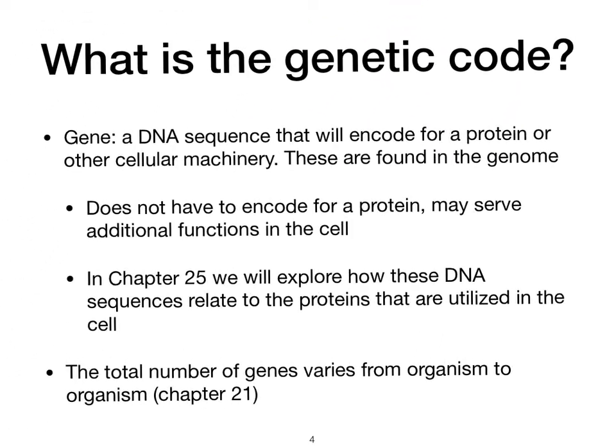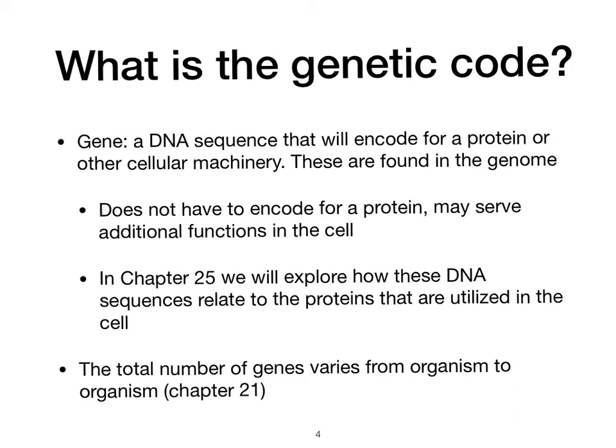So what is the genetic code? We've been discussing genetic codes for several weeks now. A gene is a DNA sequence that will encode for a protein or other cellular machinery. And so we find these in the genome. I think one of the issues is that students often believe that genes must encode for proteins. Some genes encode for additional functions. Other genes will create other types of ribosomal entities, or they can encode for different other small molecules.